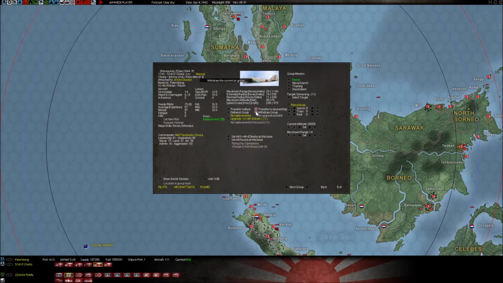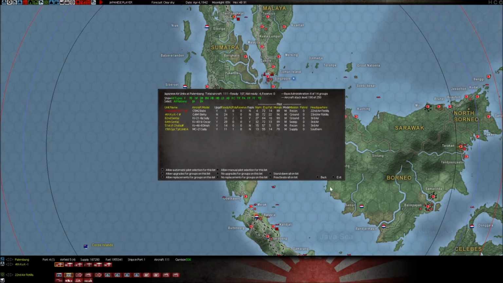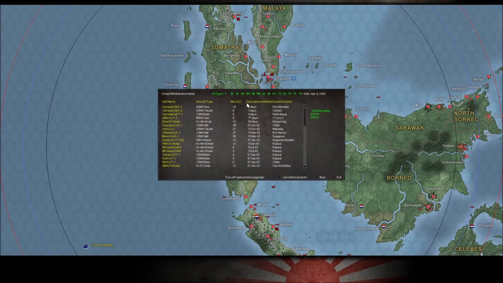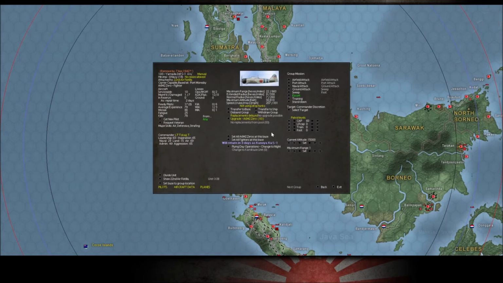Okay? Withdrawal group, typically you'll see this if you have a unit that needs to be withdrawn. And let's see if we can find one that is going to be withdrawing soon. And you can do that by looking at group withdrawal schedule. Here we go. The Yamada debt at Port Moresby needs to be off map in 3 days. And if you don't do it, you start taking a political point penalty for it. So looking at this, you'll see here that this unit must be removed from the map by 7 April 1942. So let's say, okay, I want to get this off the map now before I forget, because I don't want to take a penalty for it still being on map after this date.